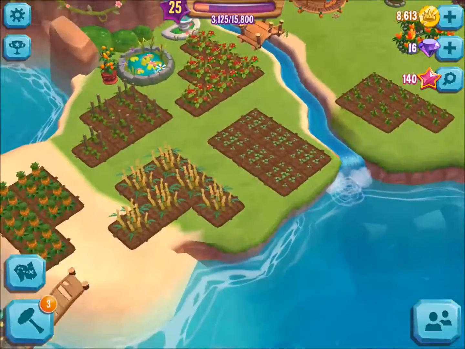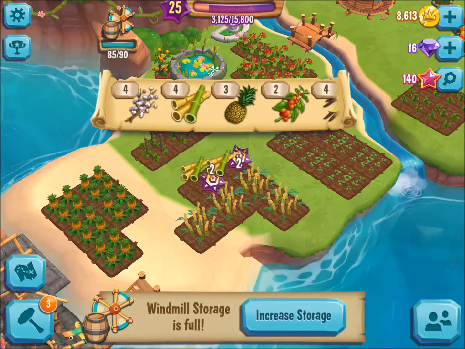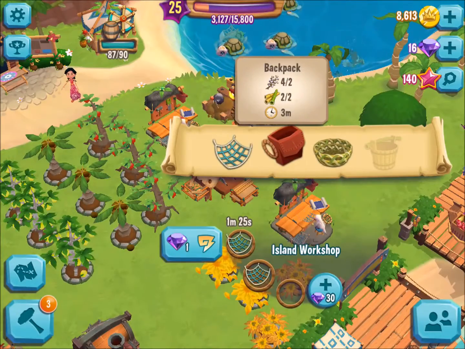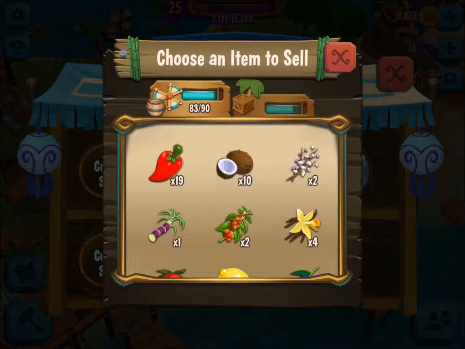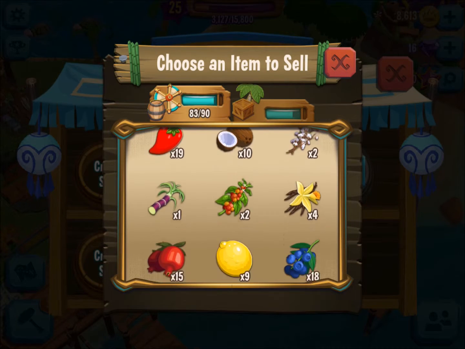So yeah, that's pretty much what's going on with the island at the moment, which has got a really full windmill storage. So annoying. When do I start? Can't remember when I start selling stuff. It's got to be soon. Here we go. Now I start selling stuff. Now I figured out things like the chilies and the blueberries, because they take so long to grow, they do sell really quickly and they sell for quite a bit.